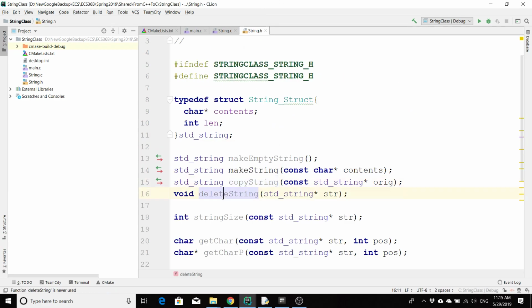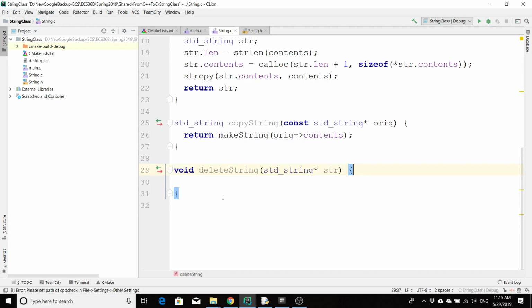Okay, what about delete string? Yeah. We could use realloc to make the space 0, or we could use free. We could free the space. Normally what you'd want to do though is double check that your pointer is good to the content.